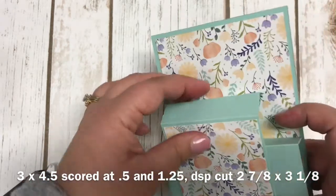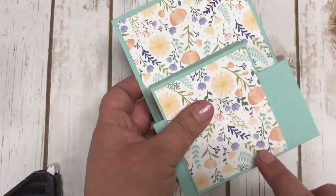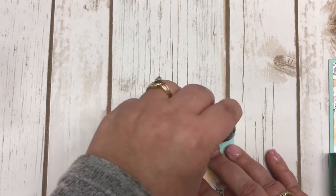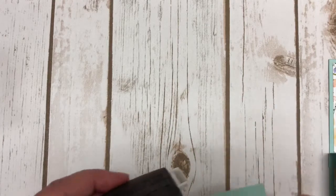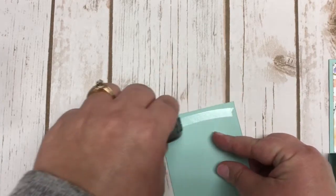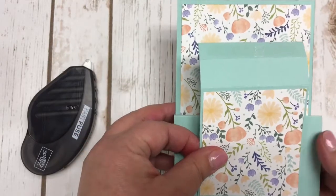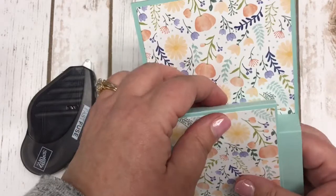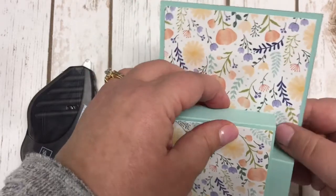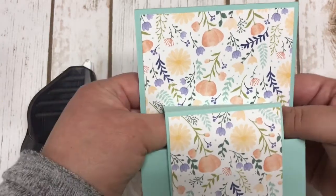Now this is going to then adhere onto here. And I'm only going to put adhesive a little bit on the bottom and then on this flap right here. Now, if you don't like to use Fast Fuse, I do encourage you and strongly recommend that you use Tear & Tape or a stronger adhesive other than your typical Snail, because whenever you're doing a 3D project, you want it to be able to stick really, really good. So I don't think that regular Snail and your regular adhesives are going to do the trick.